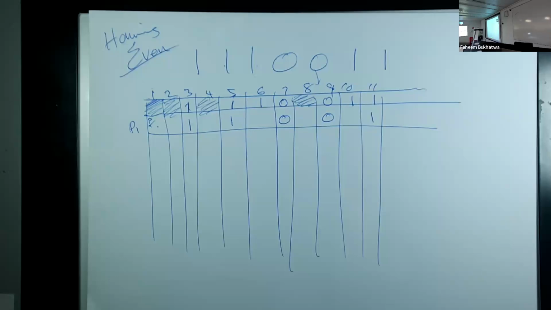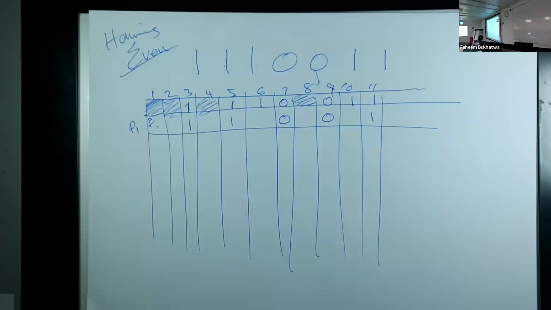So this is how you start. Your data is put in the right place. Don't put anything in the parity bits. Now you're going to find out what value this parity bit is going to be. How do you find it? You have to find the group that's associated with it. So that's positions 1, 3, 5, 7, 9, 11. You count them: 1, 2, 3, they're odd. Then this one has to be a 1 to make them even.